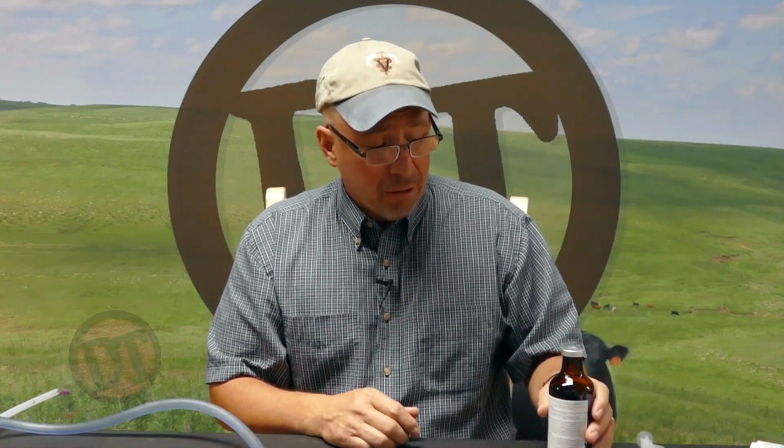So something that we do, if we have a bottle and it's going to be set outside overnight and it's not put up in a cupboard, we will take a rubber glove and put it over the top of the bottle so that flies do not deposit manure. They can carry E. coli, salmonella. We keep them covered up in that nature.